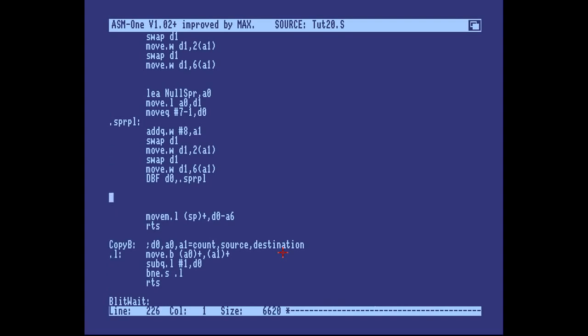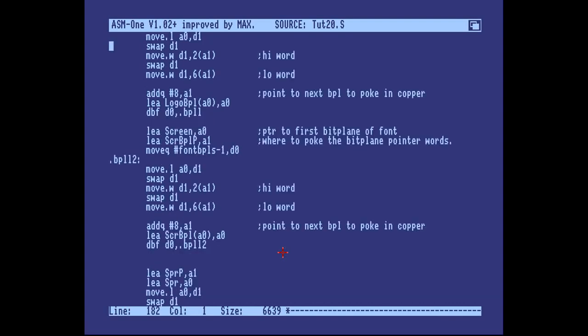So now all we need to do is set this, and this is also a new feature. This is PC relative coding, and this saves 2 bytes. I'm not sure I've done it before.